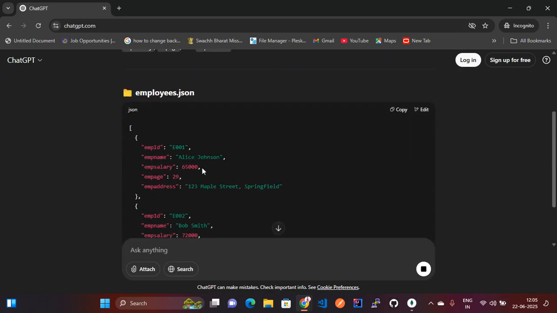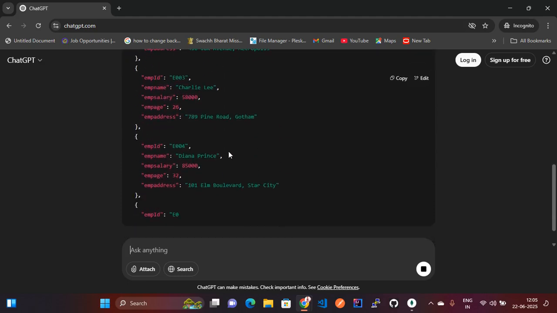Yeah, now it is providing this JSON file.